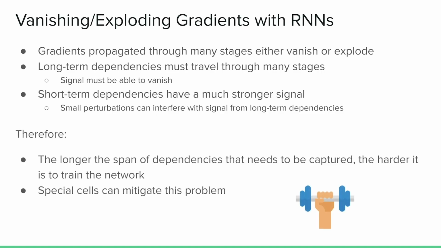Thought about it? So the reason is that in feed-forward networks, each layer has different weights. So you multiply it with a certain number, and the next layer multiplies it with a different number. So you can actually have these values going up and down. Whereas for recurrent neural networks, we have a problem that we're using the same numbers and we're feeding it back. We're multiplying the signal repeatedly with exactly the same number. That's why these vanishing and exploding gradients are a serious issue with recurrent neural networks. So the longer the span of the dependency that we want to capture, the harder it is to actually train such a neural network, because of exactly this problem. But there are special cells that can help us to mitigate this problem that we will talk about a bit later.